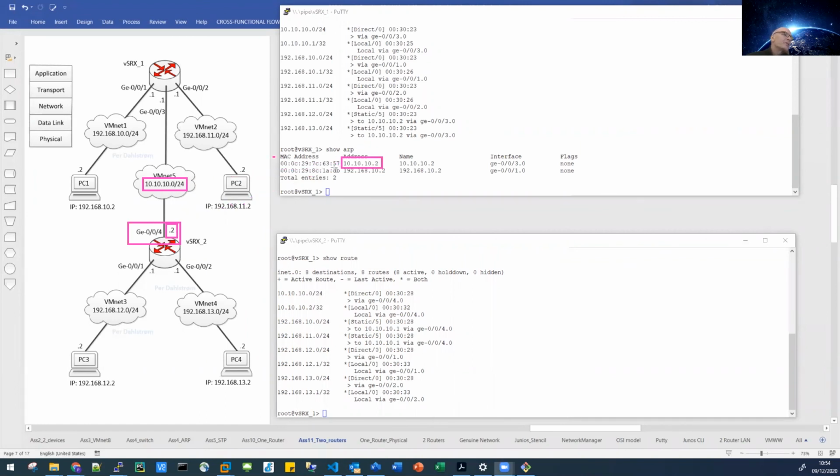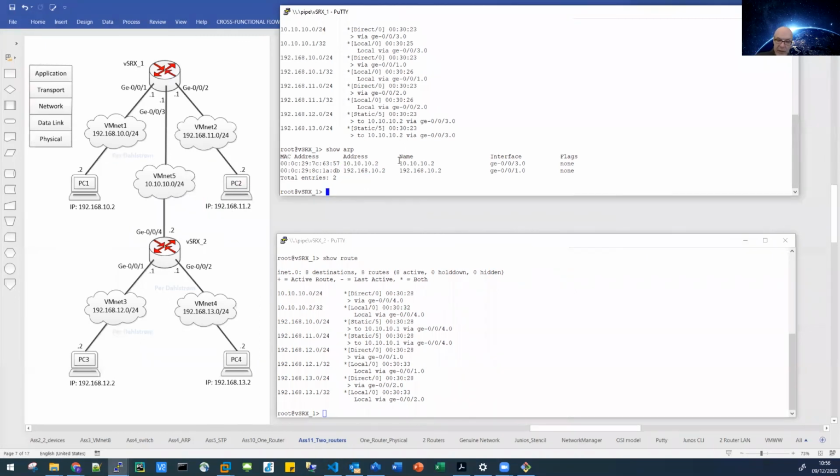And the MAC address is there. Check the IP address of that interface over on SRX2. The other entry we have is for the 192.168.10.2 address, and that is actually our PC. There is no entry for PC2 as that has not been switched on, so no ARP process has been run against PC2.